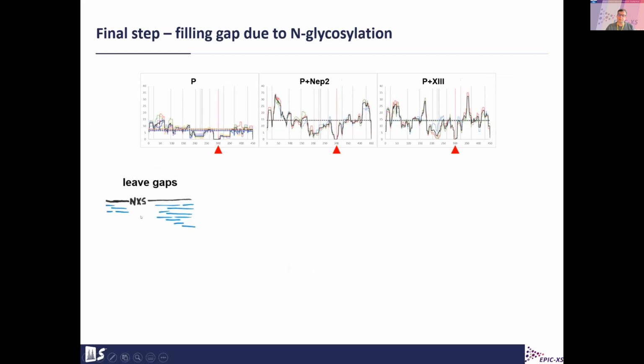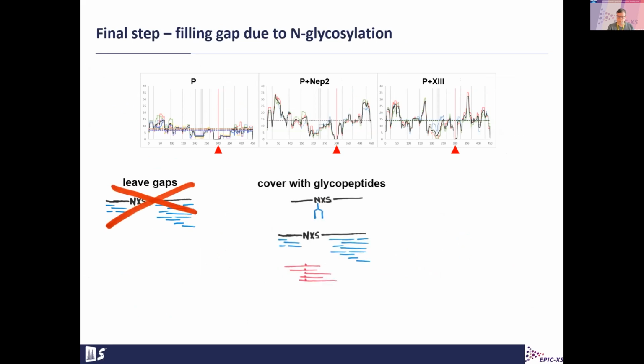So again, you can leave that uncovered. We don't like this option. So you can then try to cover that with the glycopeptides. And to do that, you again perform deglycosylated protein. So you can use either PNGase F or EndoS2 in case of antibodies. For other proteins, you can perhaps use EndoH. It depends on the type of the glycan. Like that, you identify the peptides that are generated around the glycosylation site, and then you put that together with the glycan that should be there, and fish those peptides in your data set. And then you can analyze their HDX pair.